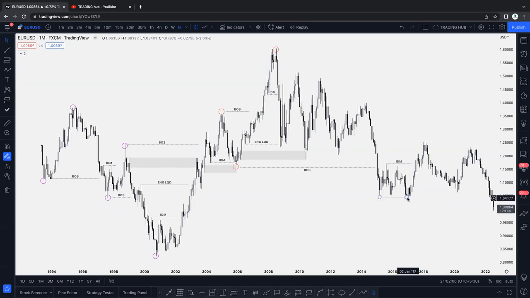Once market sweeps this low and closes above it, then you have to apply anti-tap 3, then you can buy. And in this case, you don't need to wait to mitigate any demand and supply zone. At this point, market has taken out the first inducement, and you have to wait for the candle close. And in this case, market closes above it, then you have to apply anti-tap 2 for the sell.